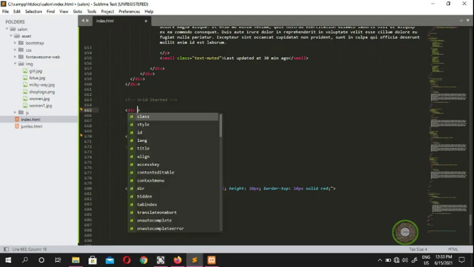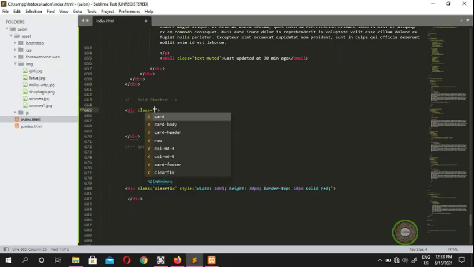Alright, so how are we going to create our grid? With Bootstrap, first of all, you create your class, and the class is going to be row, and our row is going to be row-cols-1. It means we want one column in the row, and the second one is going to be row-cols-md-2.